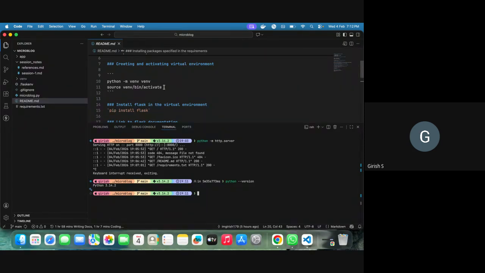Now if you are not using a virtual environment and you are trying to install the package A, then the two different projects have two different needs, right? It will become very difficult to manage these two things, right? There comes the usage of a virtual environment.